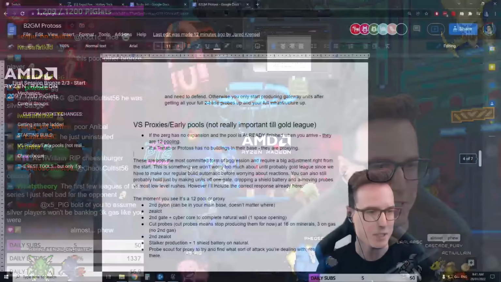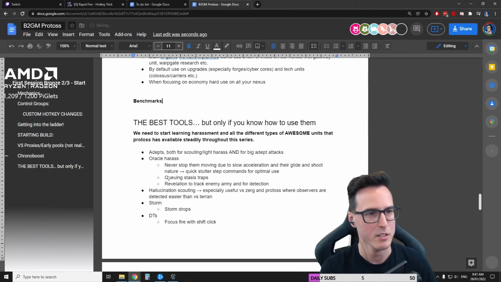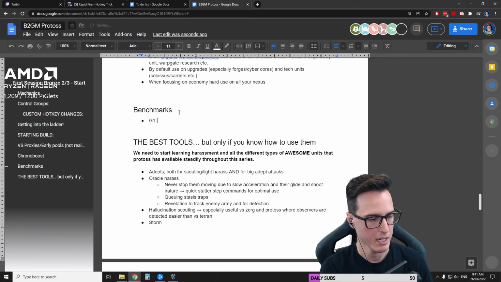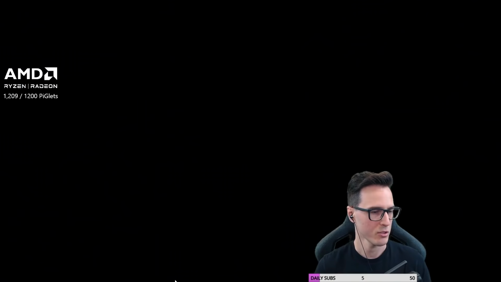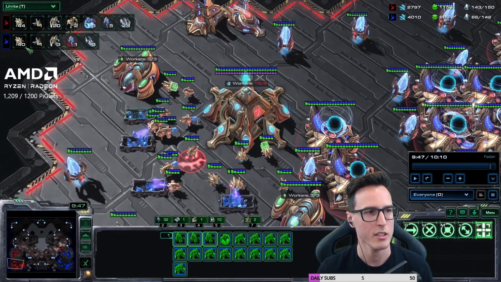Okay, so we got Chrono Boost notes there. Benchmarks. Okay, guys. Game one. PvP Blackburn. Okay, so what was it? 9 minutes 47? And let's do some unit count. So first of all, check, did I do my economy correctly, okay? So what are we doing, guys? We're going to check the unit tab. We can say, okay, I got 44 probes.